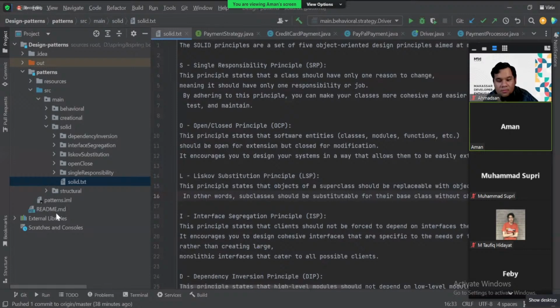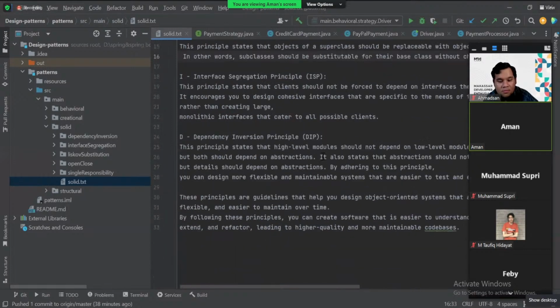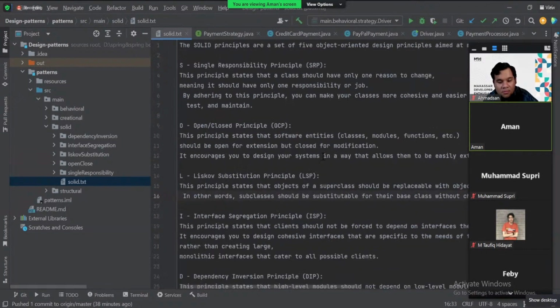Basically, all these principles and design patterns come under object-oriented concepts. People who know object-oriented concepts will find it a little easier, but I will make you understand in a simple manner.